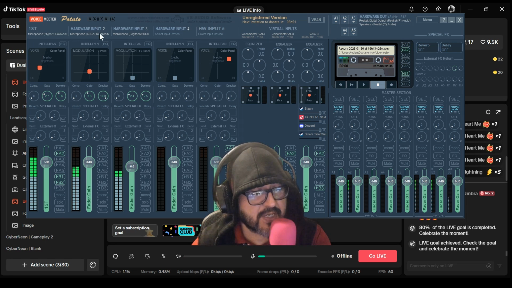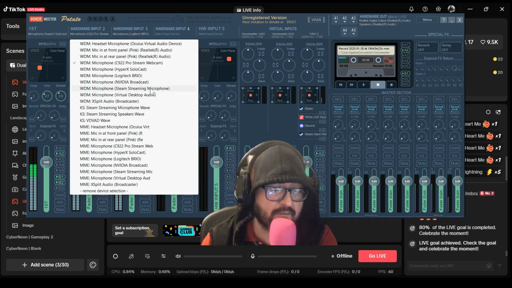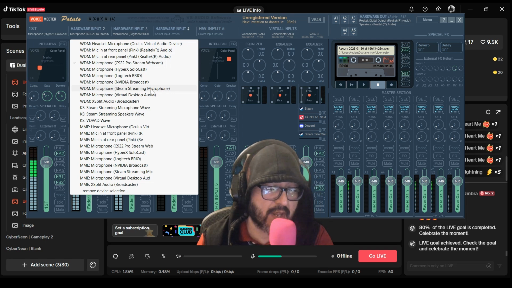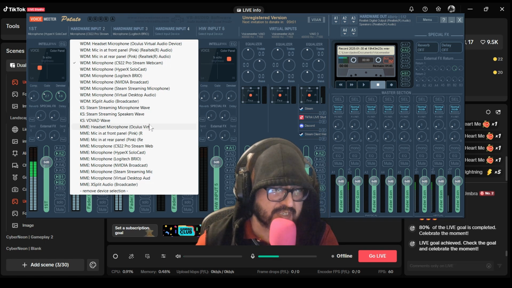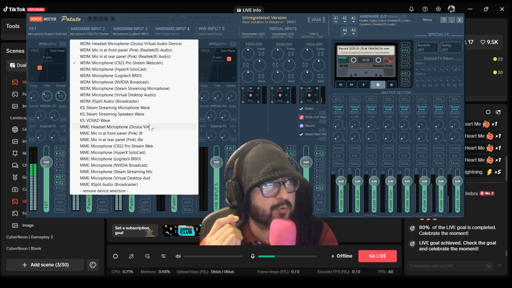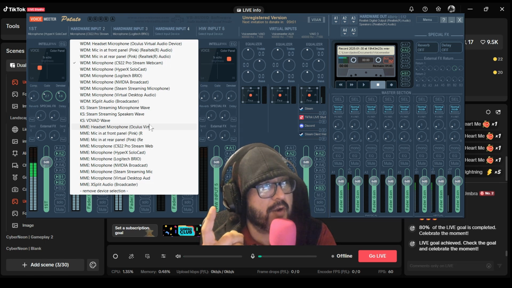So let's go over to my next audio device. These are all the audio devices that I have connected or at one point connected. Some of them are virtual devices, and we'll go over that in a second. But a lot of them are physical devices, like the rear panel audio, front panel audio.